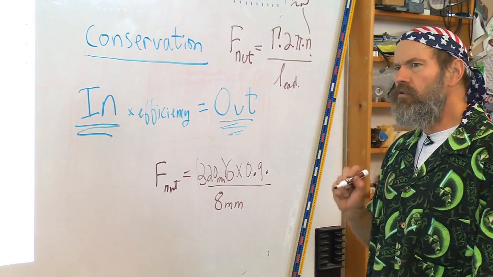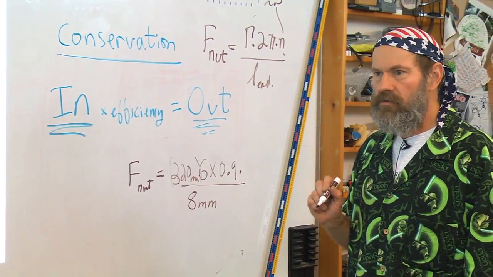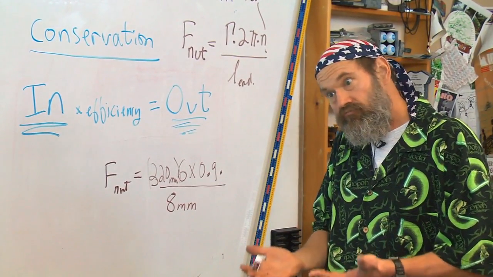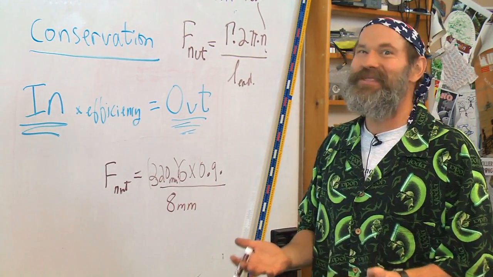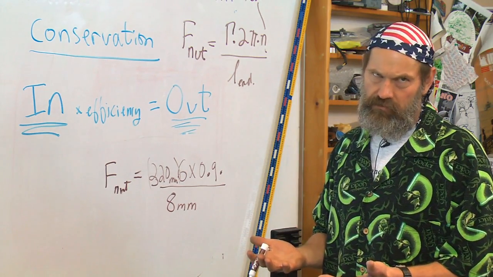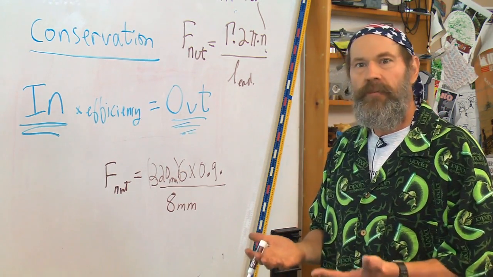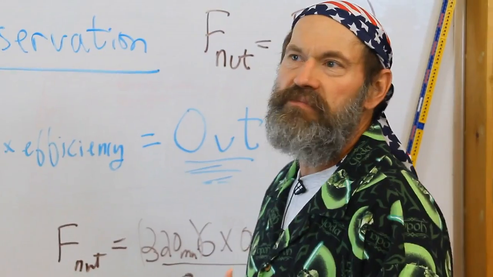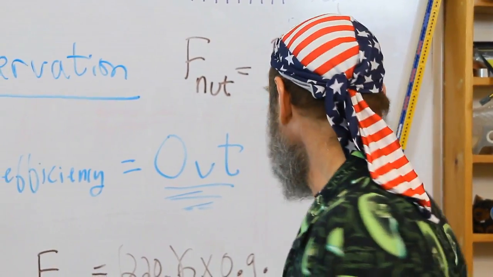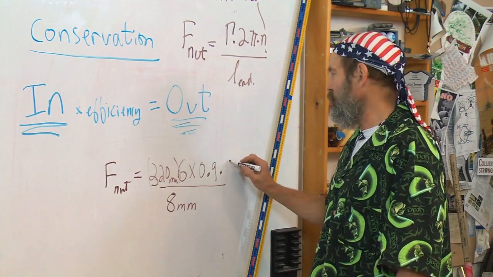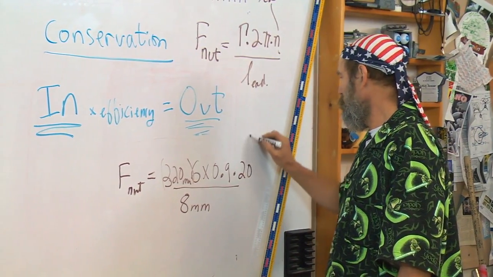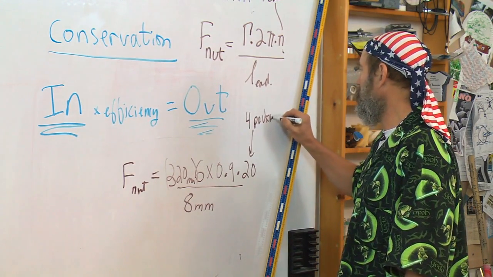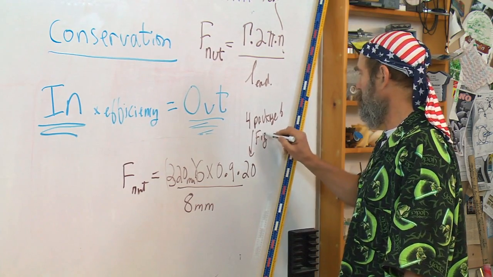Now, some of y'all thinking, newtons? What are you talking about, cookies? Well, a package of fig newtons weighs what? A good package of fig newtons I'm going to take home and eat for breakfast. Lots of good fruit in there. About a pound. And a pound is about 4.45 newtons or so. Call it 5 newtons because that's a really heavy cookie. Okay, so that's when we said 20 newtons. Or that works out to what did we just say? About 4 packages of fig newtons, the big ones.